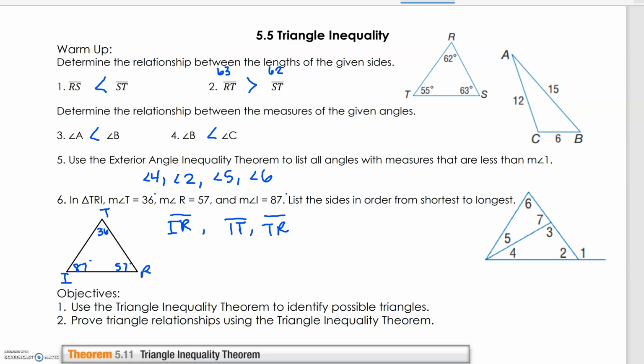It might help also to write the angle that it's across from, so then you can compare which one is bigger by having that angle or side that's across from it. So angle A is across from BC, which is 6, and then angle B is across from the side that's 12. So we can then say, oh yeah, B is definitely going to be bigger because it is across from that side that's 12. So that might help you on those.